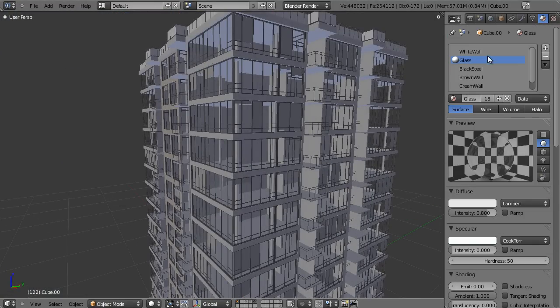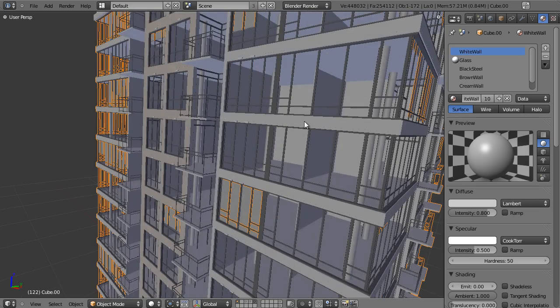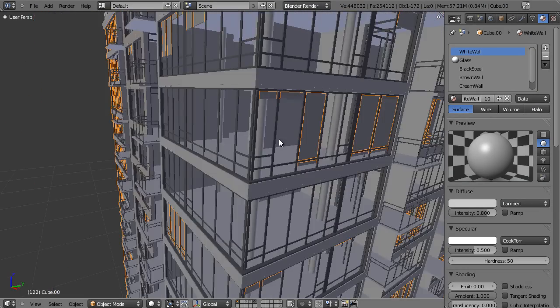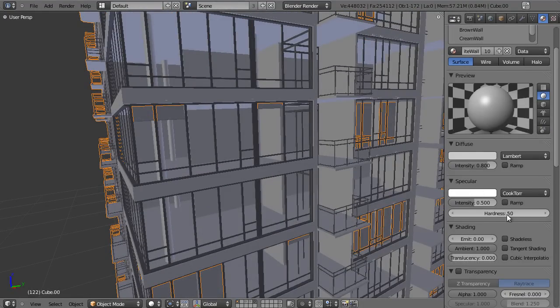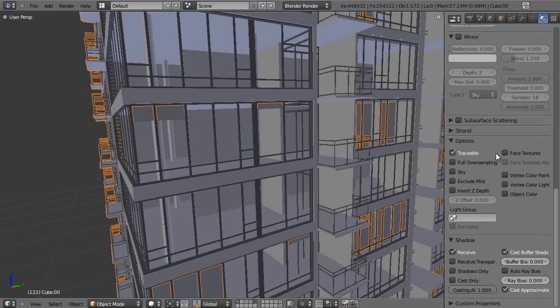Now the other thing is the main material we've got for the whole building. That's this white wall material. It's the material on the outside here, and it's the same material as what's on the indoor as well. You can leave all the settings as default, except we're going to set the specularity to 0, and the main one you need to remember is to enable receive transparent.